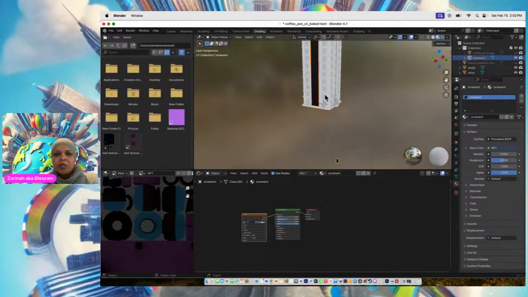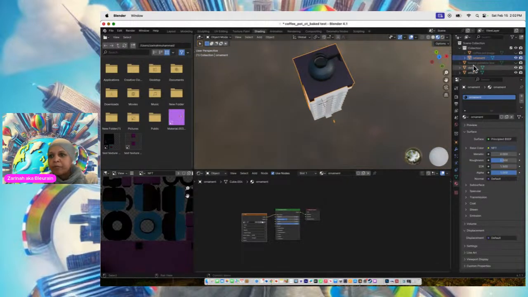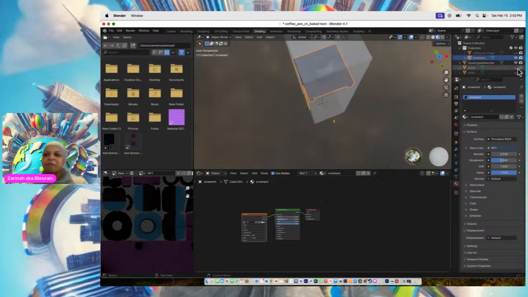There was an issue with the positioning. I'm going to get rid of all that stuff. I don't know if I'm supposed to. Oh, this is the part. I think I'm supposed to keep that all there, actually.